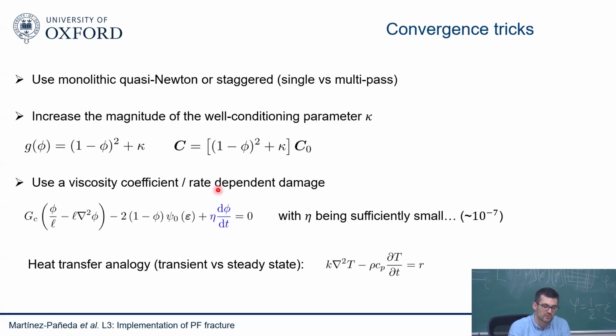This I haven't used, but I would say it is the third tool that you have in your toolbox to tackle convergence problems: a viscosity coefficient. In Abaqus, it's very straightforward. When you do the heat transfer analogy, you just say, instead of steady state, transient, and then you define your density equal to 1 and your heat capacity coefficient equal to whatever value you want to give the eta. Again, do a time sensitivity study. So that will be my recipe: if you encounter convergence problems, follow these steps. And then I will be very surprised if at the end of the day you cannot find something that converges after looking into these things.